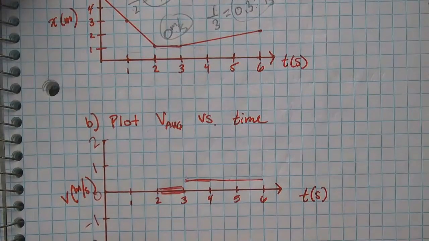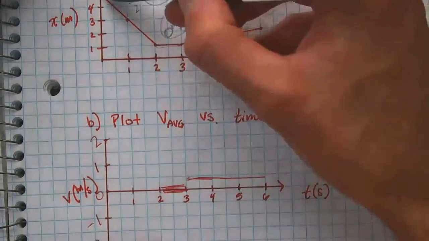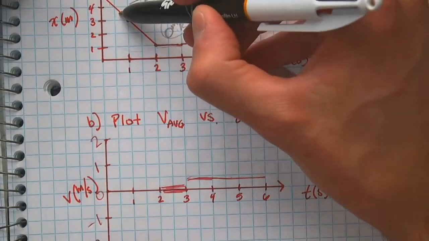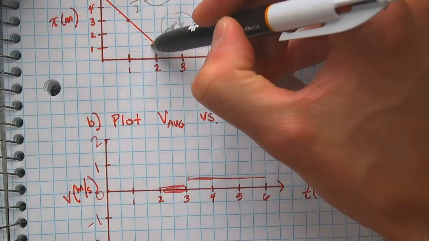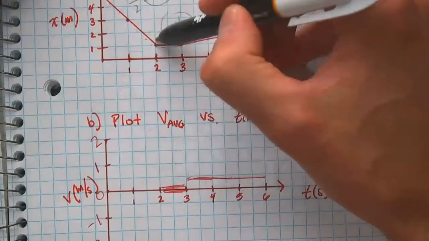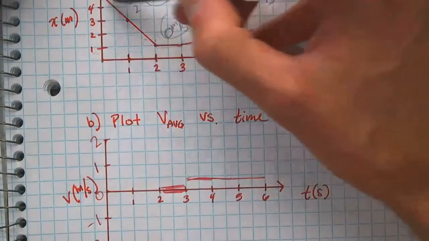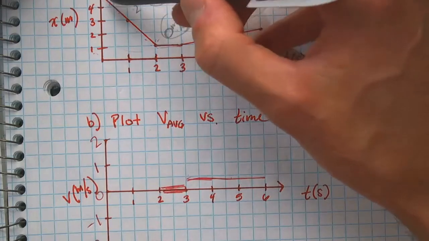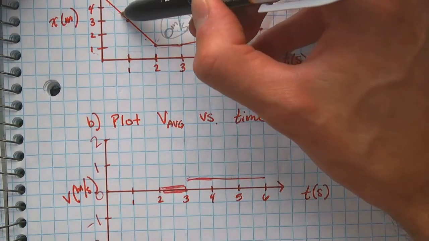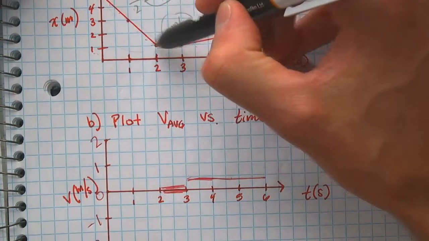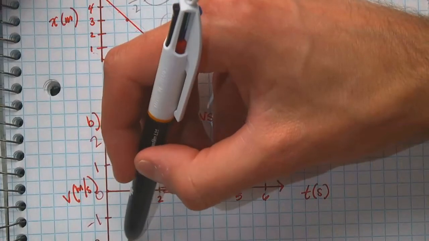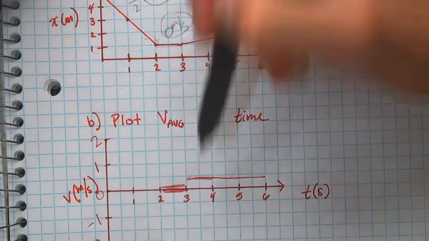It's a horizontal line because the slope is constant. The slope is -2 here, -2 here, -2 here, right? This whole time, the slope is -2. Any time between 1 and 2 seconds, the slope is -2, meaning that you're going -2 meters per second this entire time. So therefore, when we make a velocity graph, we're going -2 this entire time.